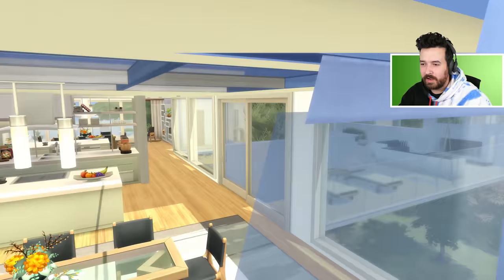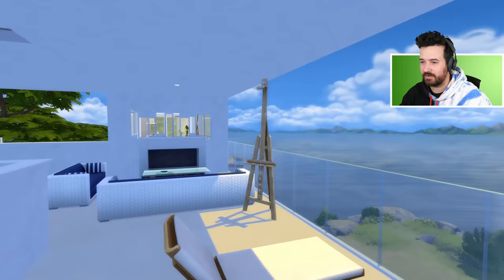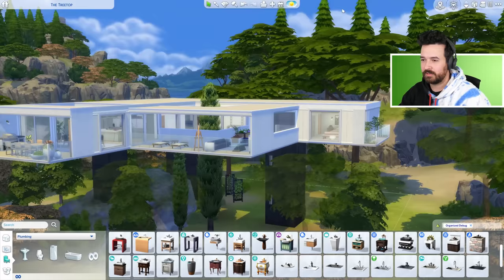And then on the walkway in between, we have some nice lounges. We got a nice seating area with a fireplace. I mean, a fireplace, we needed that. That was a good idea. Easel, and then just a few plants. Plenty of room to add stuff as well. But yeah, that's the house.